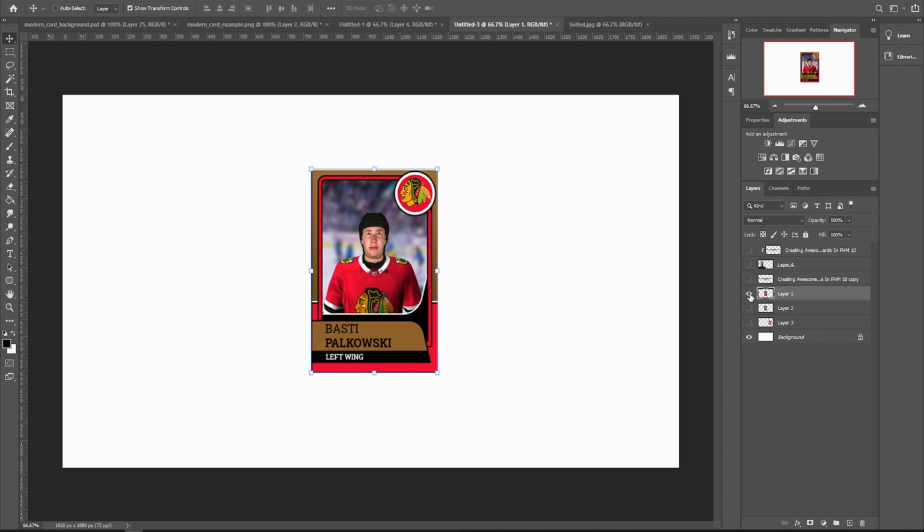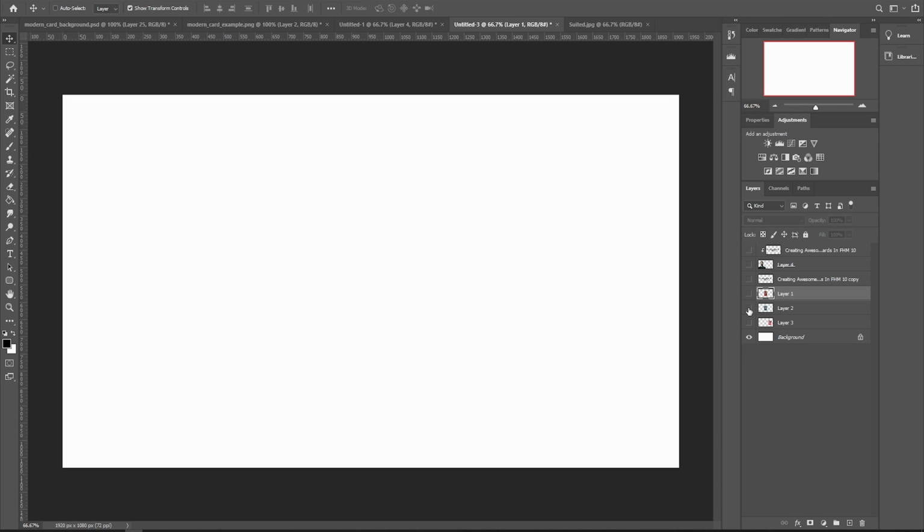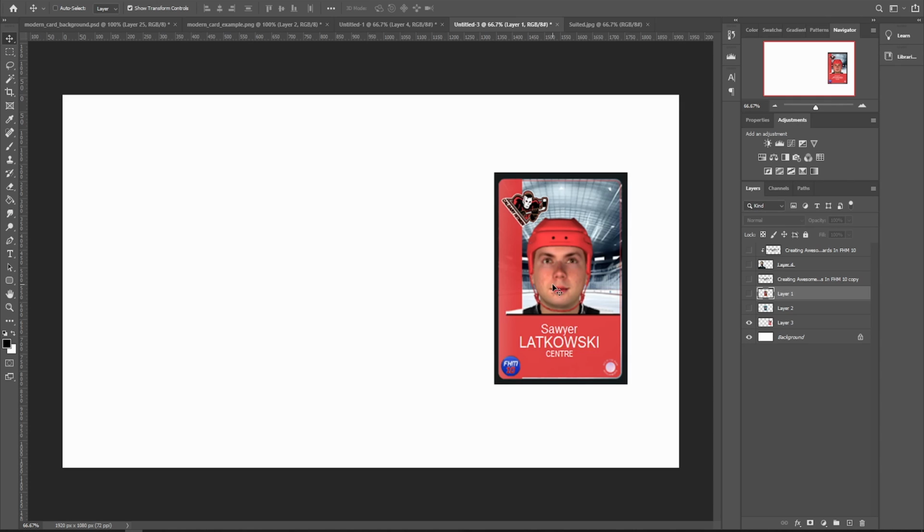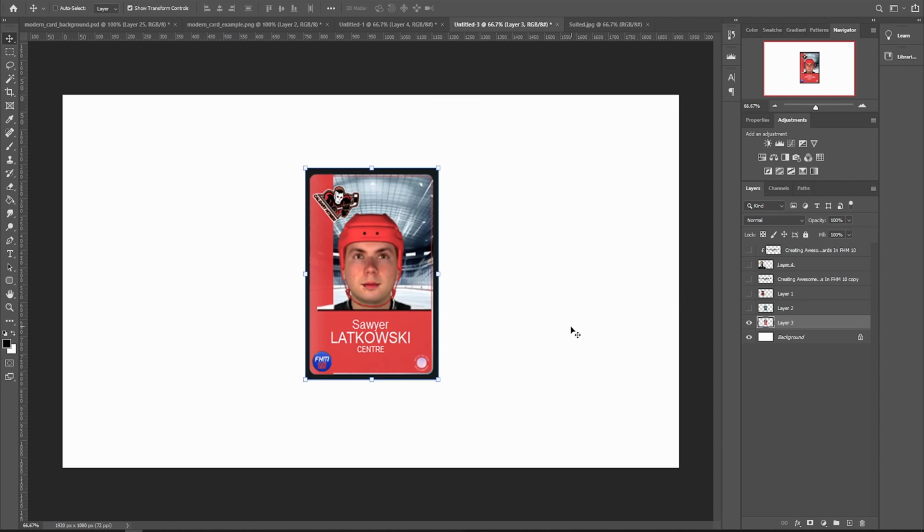However, what if I told you that instead of having a hockey card looking like that, perhaps you could have one that looked a little bit more like this or like this? Easy to change. You just got to have a photo editing software and access to basically Notepad. If you're able to do any of this, we'll show you how.